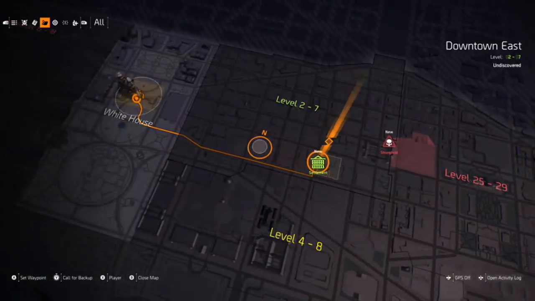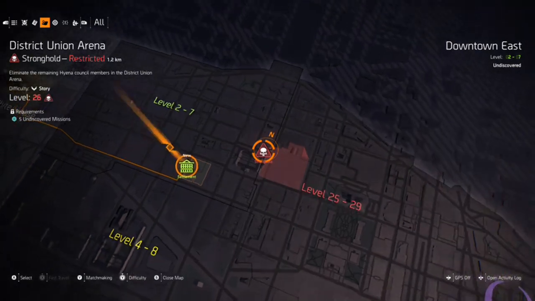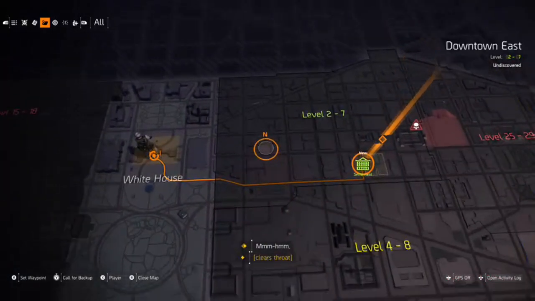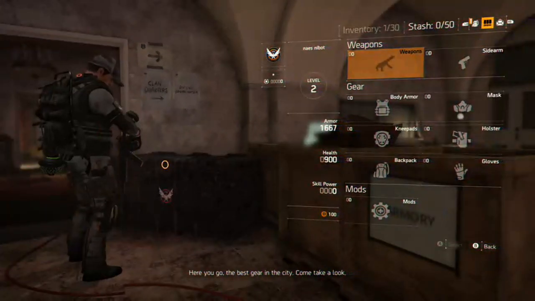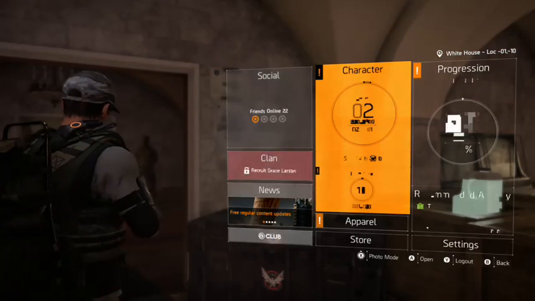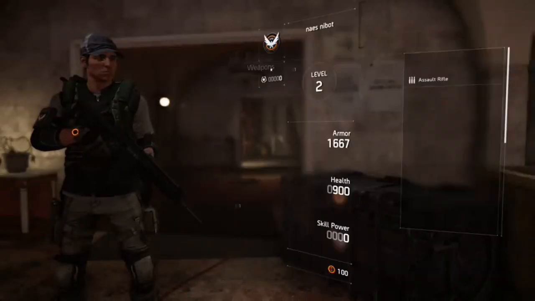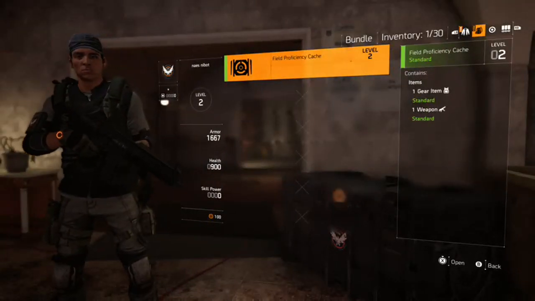How did you know I wanted to go there? Like, maybe I wanted to go here. Yeah, level 26 at the beginning of the game. Let's go, I'm ready. Stash. Best gear in the city. Come take a look. Got no weapons, got no sidearms. Character. Seriously, why did I get the guy from Google Translate to do this? Sounds horrible.